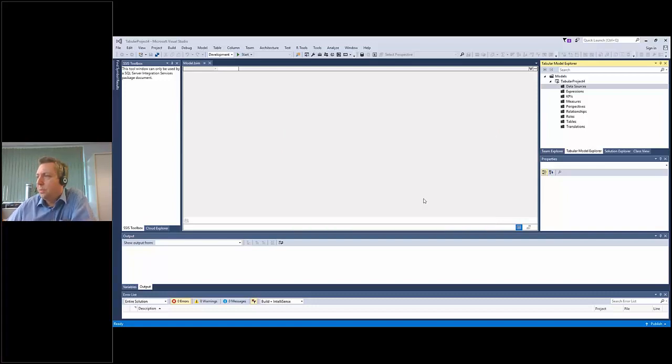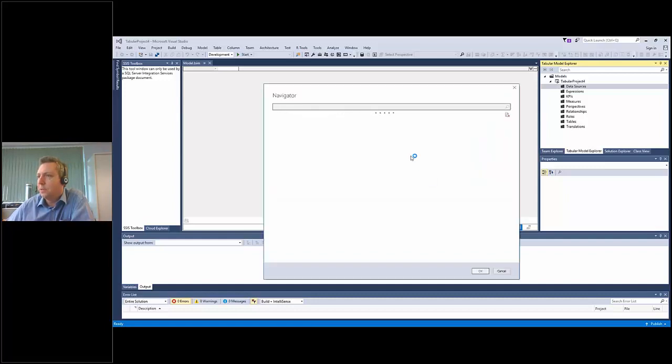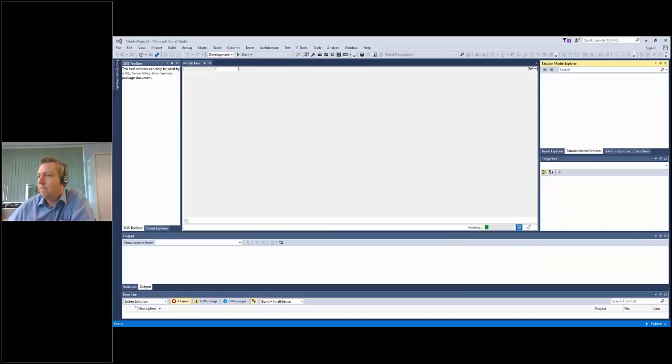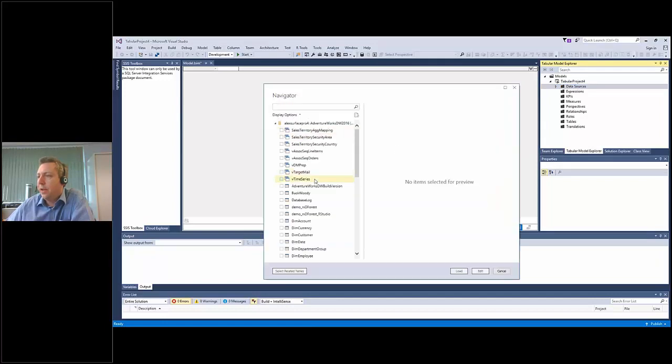And assuming that authenticates me, I can then choose from a list of the tables that are in that database. So there's my AdventureWorks. Let's go Fact Internet Sales. Let's look at DIM product category and subcategory, and let's bring in DIM date as well.